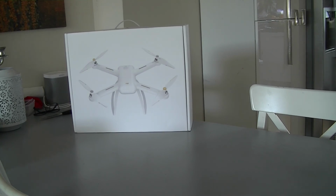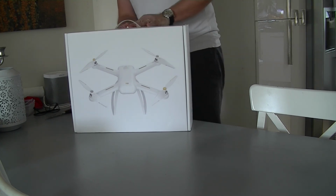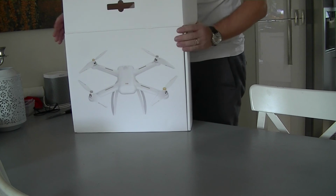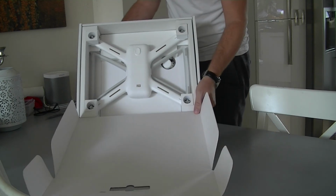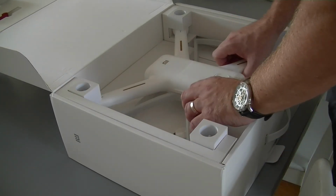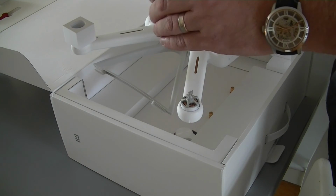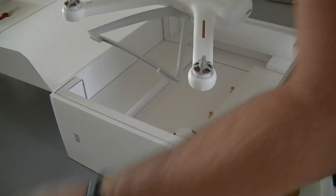It looks good. It's white. Looks a bit like an Apple style packing. Just grab this small knife to open it. There's a small sticker on the side to close it. And when you open it, you will see the drone itself. You can see it's wrapped in some sort of hard rubber covers around the motors, which is great, because while shipping it can get a bumpy ride. So this is a good cover, good protection.